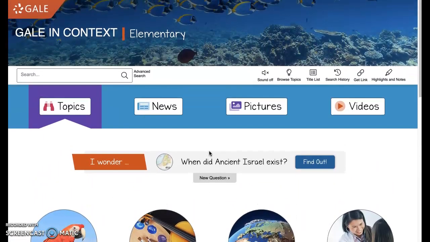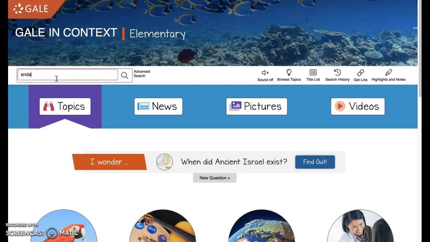And now, let's learn about the basic search. Alright, so let's get started with our basic search. Now this search bar right here is going to be your best friend while doing this project. This is where you're going to type in your search term. Now when you type in a search term, it's important that you don't type in a whole question. So if you're wondering what is an endangered species, you can just type in endangered species and that'll get you where you need to go. There's no need to type in a full sentence in here.